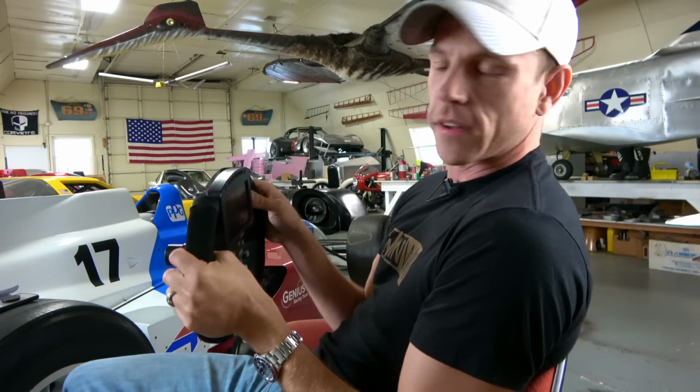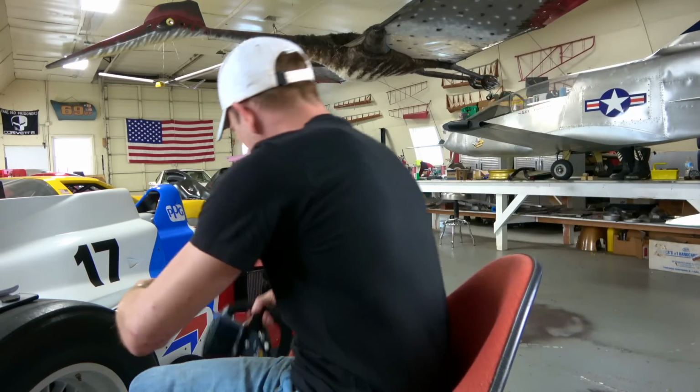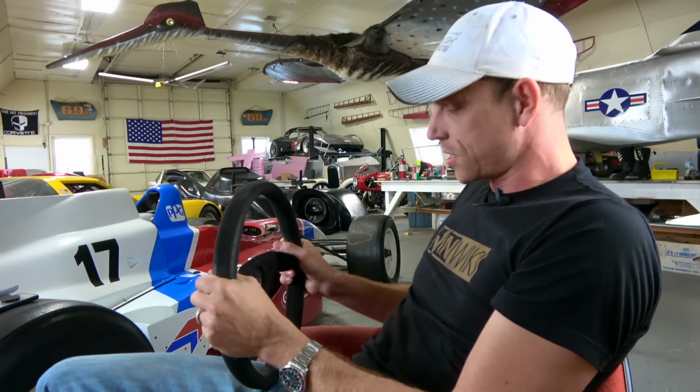But the problem is on the Corvette C8, the only way you can get that tactile feel is to move your hands up, and I'll get a bigger steering wheel to show. On the Corvette C8, the only way you can get the full tactile feel and wraparound of your fingers is if you move your hands up to the 10-2 position.